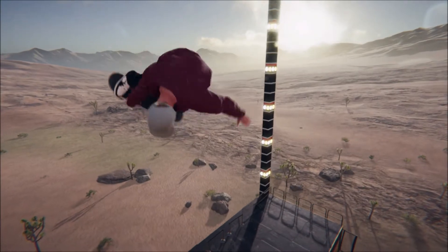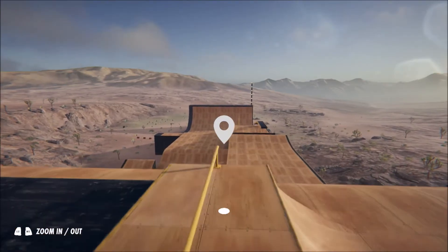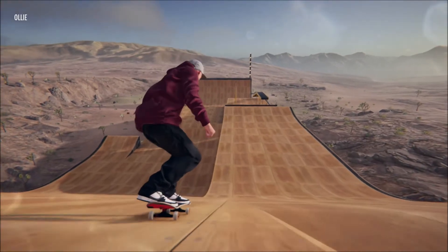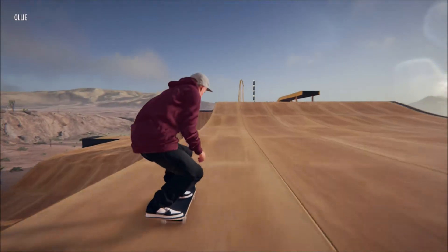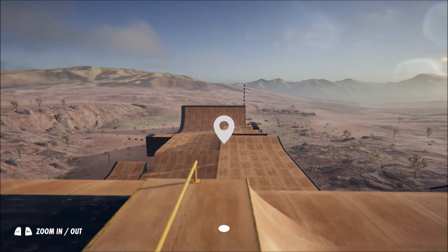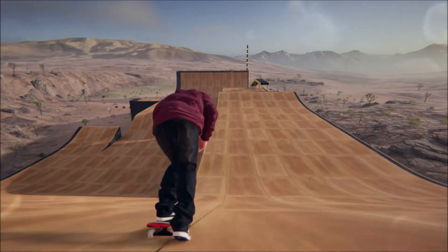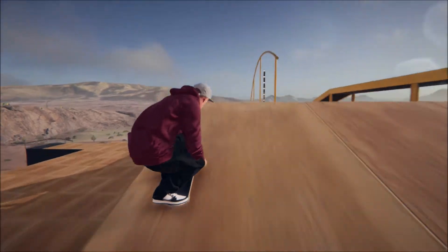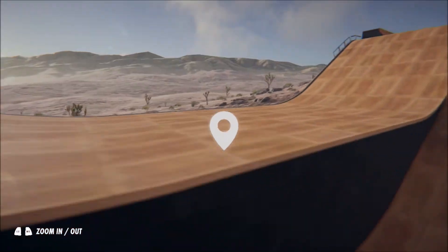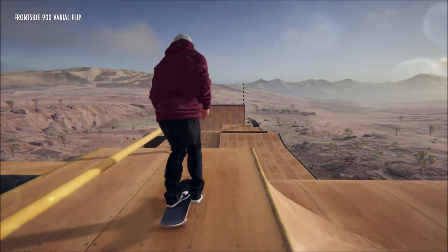Let's see if this makes it any better - look at the grab and spin. No, 1260. Let's try putting you here and go - I don't want to hit the rail, I just want to literally go over there. What spin can I get out of this? If I actually got an angle, I can probably - let's get you off the rail first. It doesn't seem to be very good this one. Let's put it back where I was. Let's just go over this normally and then worry about the spins right at the quarter pipe.